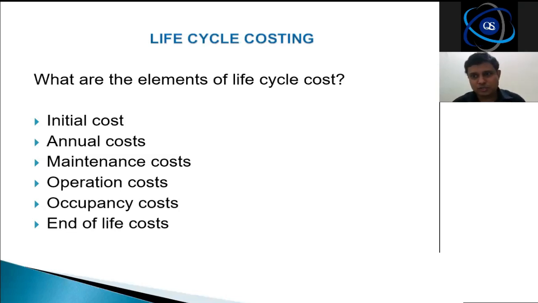When you are moving on to the chartered status, the life cycle cost actually has 6 elements. Number one is the initial cost. I will take that same example with you. Initial cost is the amount that you pay to buy that shirt. Then the annual cost: for a shirt, annual costs are very low, but there are annual costs like ironing, you need to wash it, you need to dry it, and all these are annual costs.